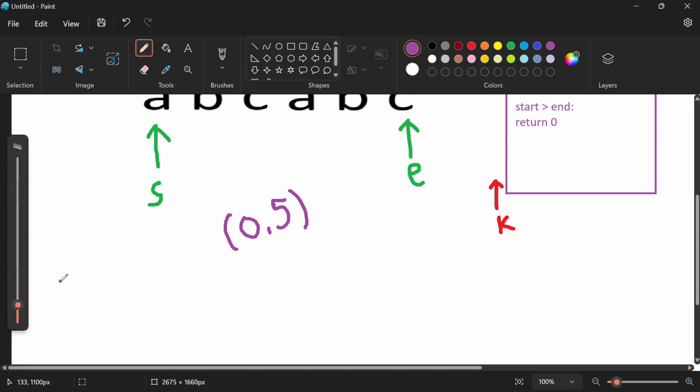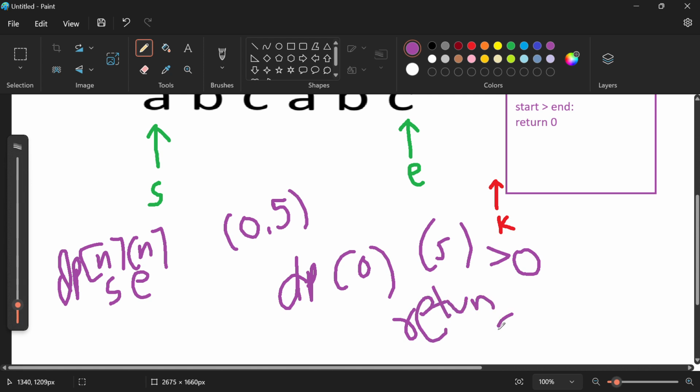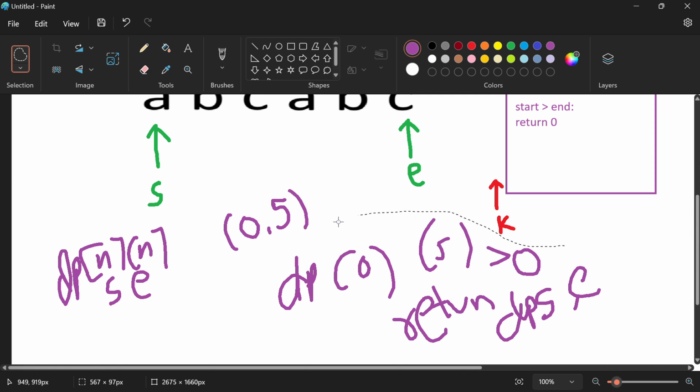And let's say we need a 2D array, right? So let's say a DP array of size n by n. The first index shows the starting value and the second shows the ending value. So if DP of index 0 to 5 is already calculated, I mean it by default contains zeros, right? So if it is already calculated, we simply return that value, return dp of starting comma ending, right? So that's the one condition in our approach.